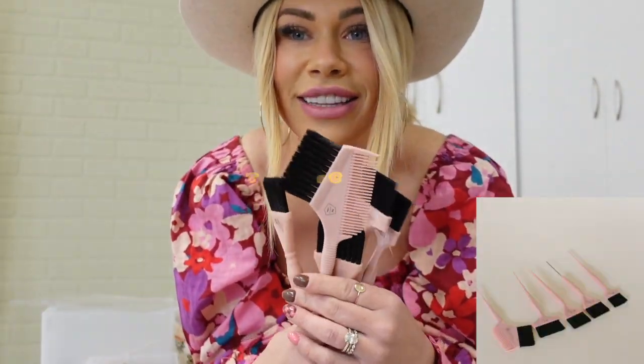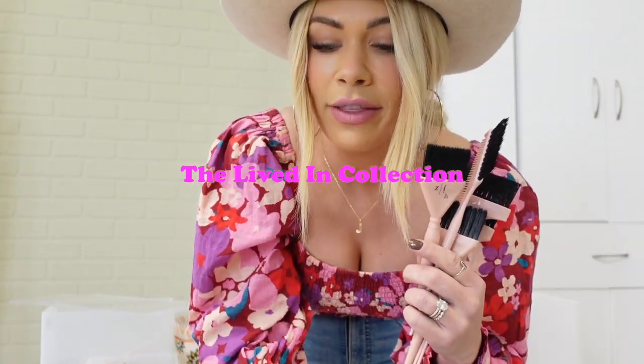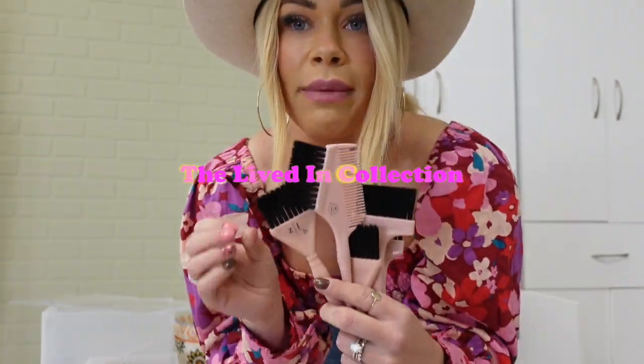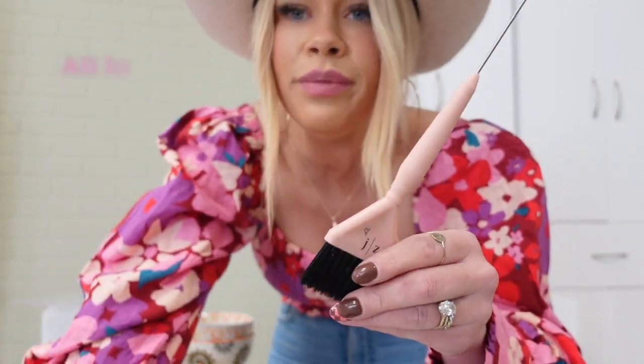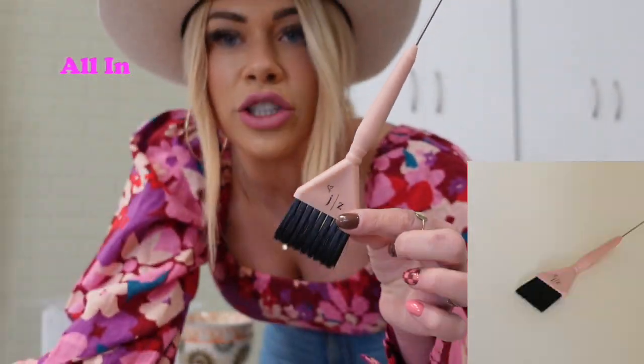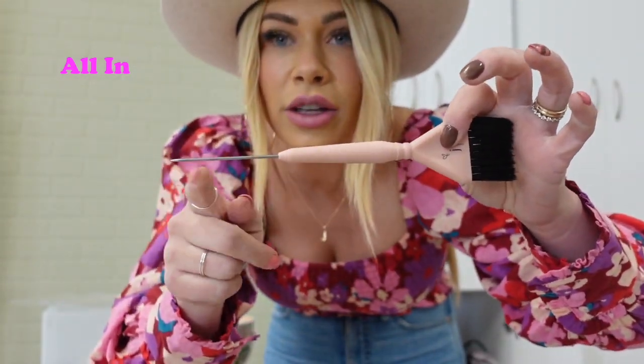The next collection is called the Lived In collection. These have the same symbols and the same names, and they're really going to be good for about the same things, but this one is specifically meant for lived in colors. The essentials bundle you can use with any technique you're doing in the salon. These you can too, but I really did specifically create them for lived in looks that we're all so into right now. So I'm going to go over them in the same order. This is All In — it's going to be another brush that's really good for your colors and your root retouches, because it has this metal tip at the end so you can use this at the bowl.